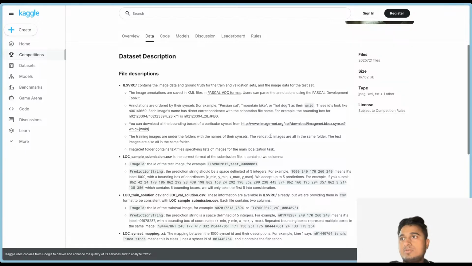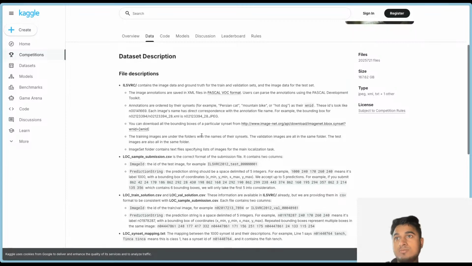Not found. For example, annotations are ordered by their synsets. For example, Persian cat, bouncing mouse are their names. These IDs look like this. Each image name has a direct correspondence with the annotation file.